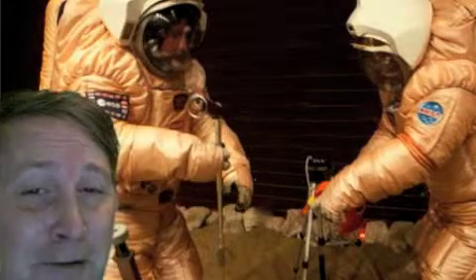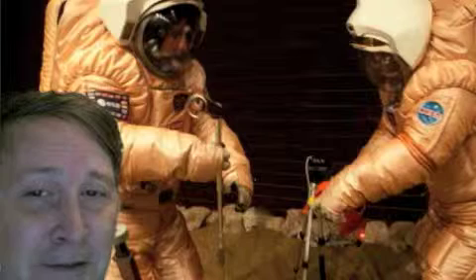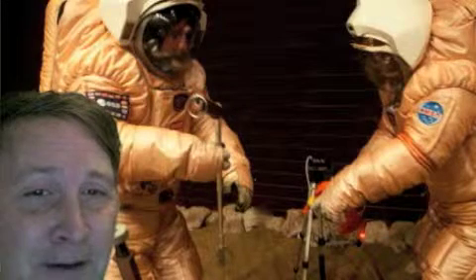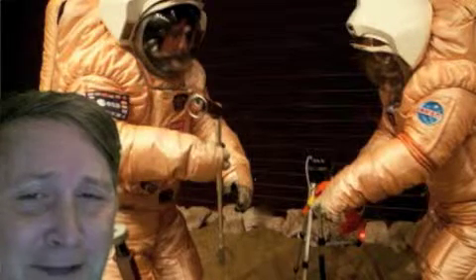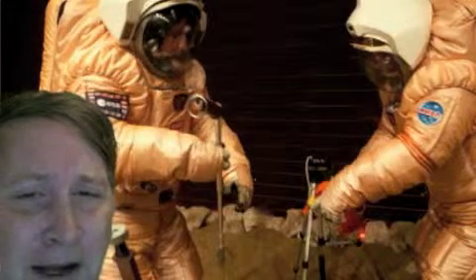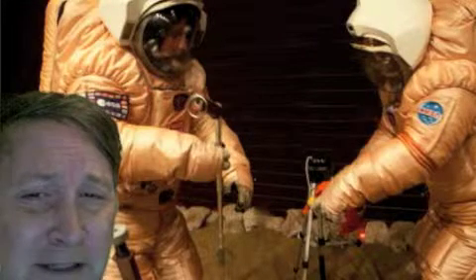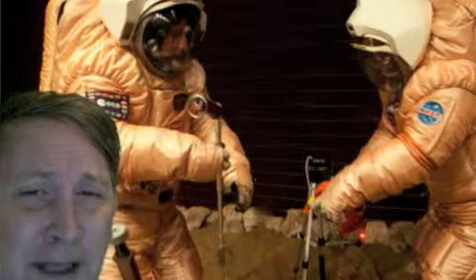Here's one part of the Mars 500 interior that I think works, which is the airlock — I believe this is a real airlock from a real space mission. Unfortunately, when they go to the Mars surface it's such a tiny area; you can see the wall in the background in this photo, so it's not very convincing. Maybe they were afraid of being accused of faking the mock mission, or maybe it was just economics, but I think a more realistic Marscape would have really helped this in the media.